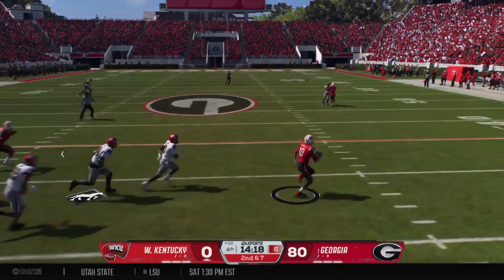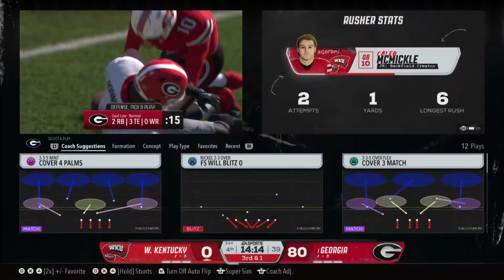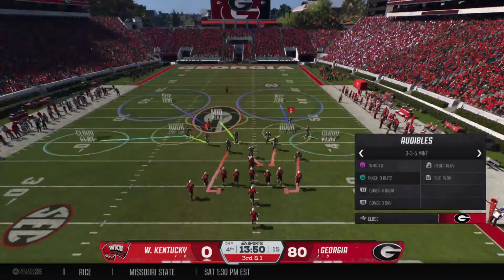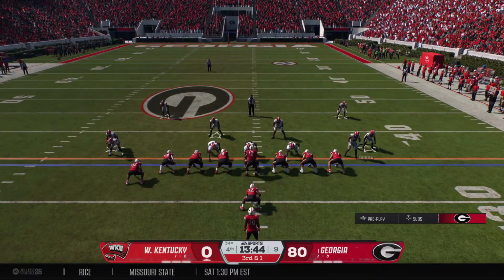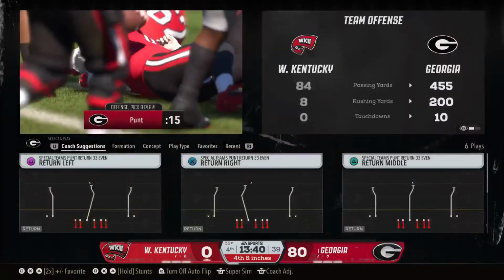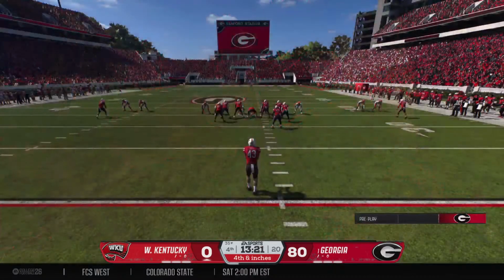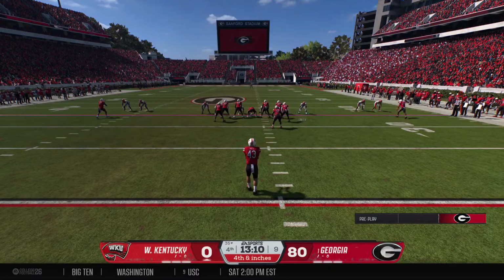He'll do it himself. These little gains can start to add up as he gets it up to the 34. And the Hilltopers come to the line on third and short, looking to keep the drive moving. He did not make it a stone wall on third down. They bring the punter onto the field now. 43 on to kick it away.